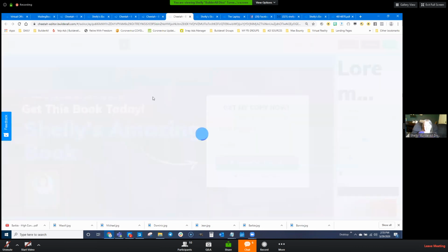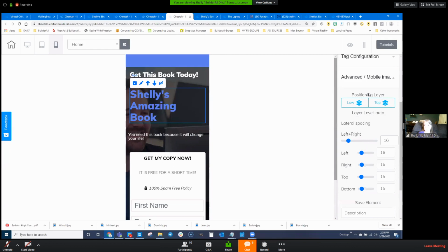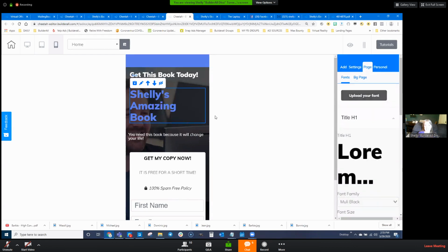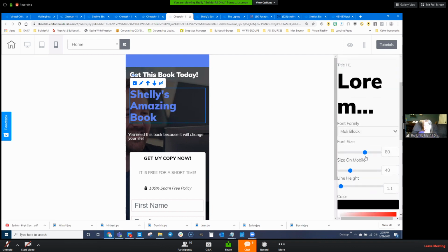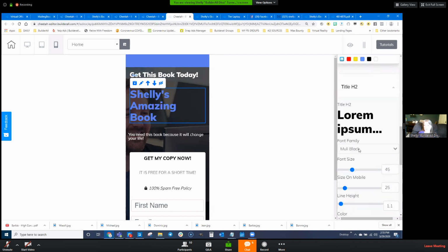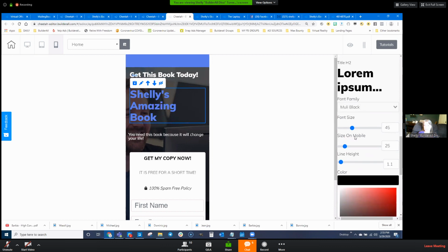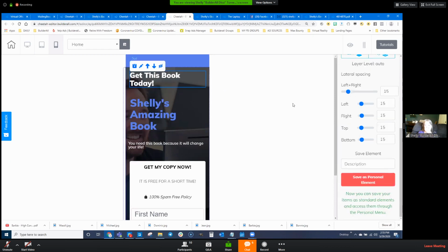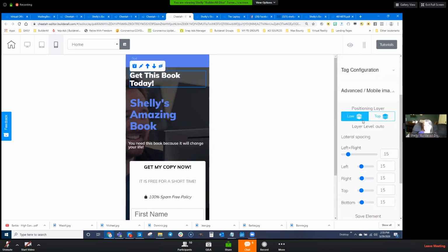And let's say that I want to change the size of that font because I don't like the size of it. So we'll change this one. And if I go up here to page and then fonts, I think it was an H2. So let's go to H2 right here. And on H2, it says size on mobile, and I can make it a little bit bigger.